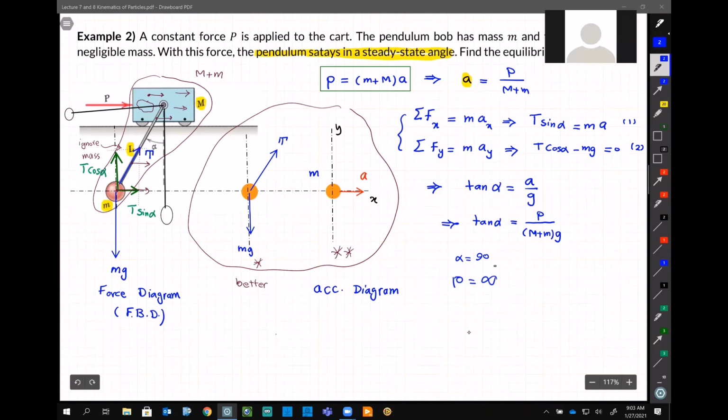Sorry, Professor, can I also ask one quick question about this example that is on the screen? Yes, go ahead. So I know we assume that the blue one is a particle, but can we also draw a free body diagram of this one, or would it be pointless to do that? So you mean the free body diagram for this big mass M? Yes. Yeah, we can do that.